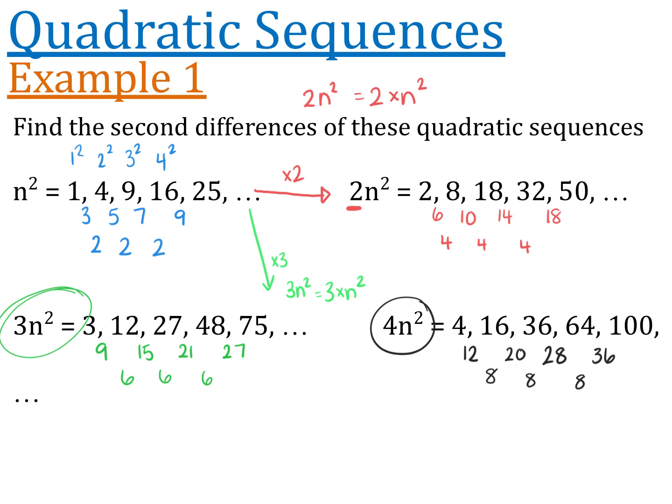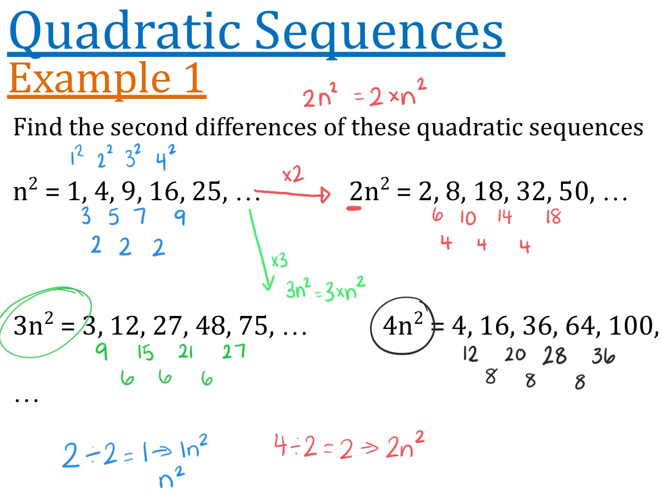So when we got a second difference of 2, that told us that we were looking for just n squared. So if we had a second difference of 2, 2 divided by 2 gives us 1. That tells us we're looking for 1n squared. But we don't normally call it 1n squared. We just call it n squared. And next up we had a second difference of 4. Well, 4 divided by 2 gives us 2. That tells us we're looking to compare it to 2n squared.